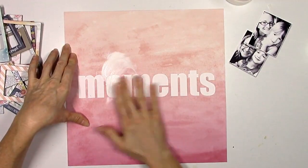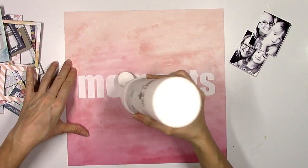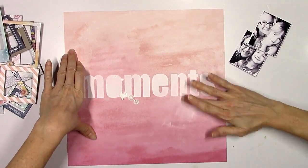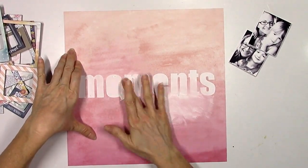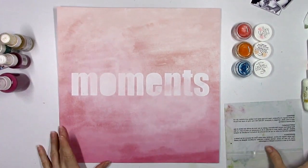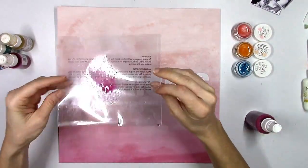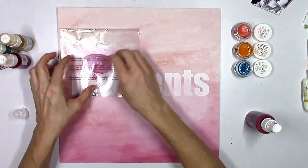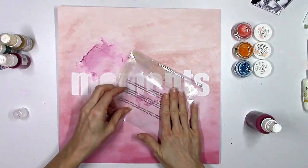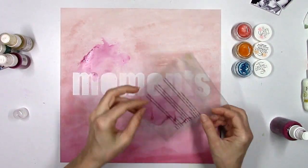I'm going to do something I do quite a bit, and that is add white gesso. I'm not trying to fade out the color in the background paper because it's so pretty, but I am going to do some watercolor and in order to do that I feel like I need to add the gesso. It's going to prime the patterned paper and give me a lighter white area. It's going to make it easier to blend and easier for the watercolors to spread. If I do this technique right onto paper without any gesso it kind of just sinks in and I can't move it around — but here I can go back over it and smoosh it around a little bit more.